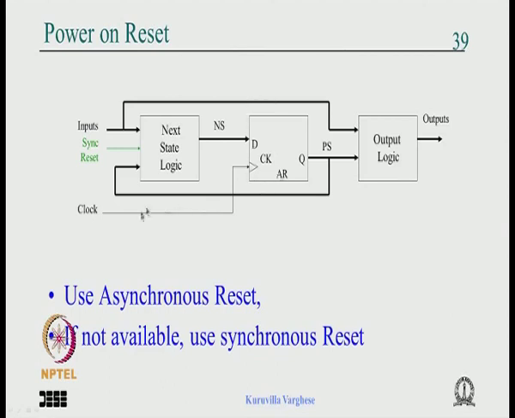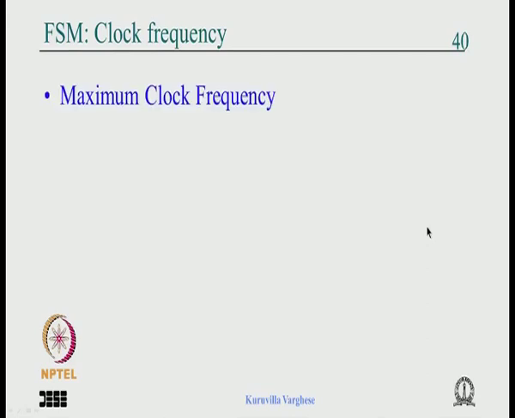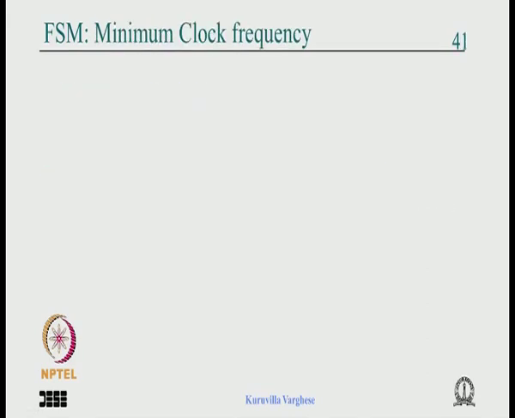There is nothing extra, because there is a clock, there is a reset, everything else is coming from the data path. So it must have something to do with the input, and probably something to do with the output. So let us ask this question: what should be the minimum clock frequency?